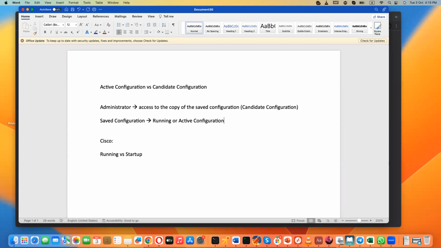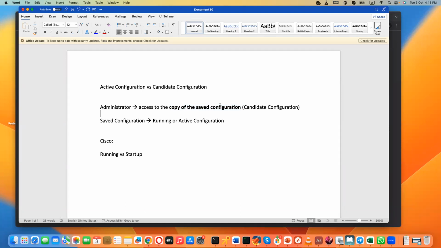So as an administrator, when he is working, on which configuration will he have access? Only on the copy of the saved configuration. Don't forget this. You're able to see my screen, right? Only on the copy of the saved configuration, which is nothing but the candidate configuration.